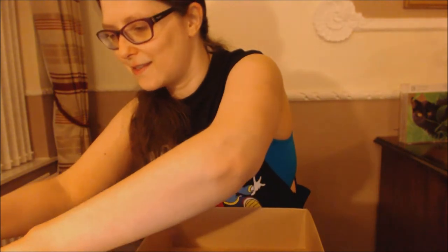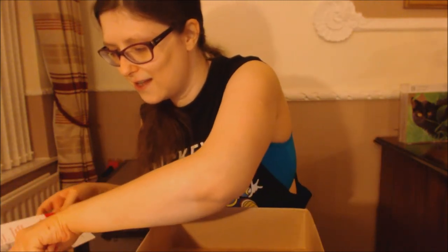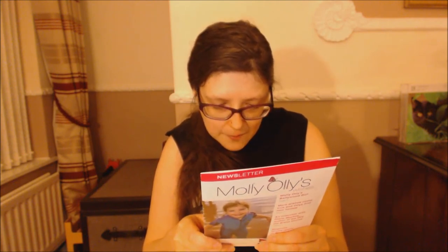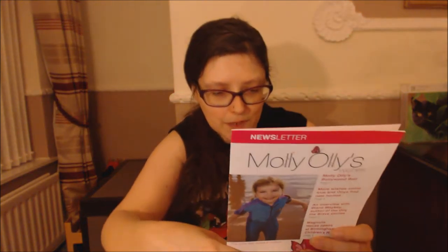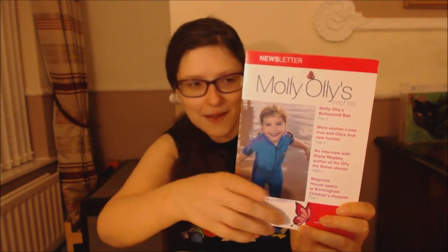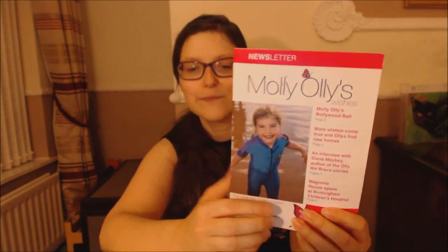Those are all the ones I bought, and I'm so happy with them all. I can't wait to get them on my wall and framed. There are over 400 artworks you can purchase, and also some posters, on the website. Go to www.mollyolly.co.uk and click on shop — you can see all of the postcards and artworks you can buy. I really do urge you to go and choose an artwork to purchase because all the money will be going to this charity. Please share the website and get people to buy artworks so they can raise even more money.